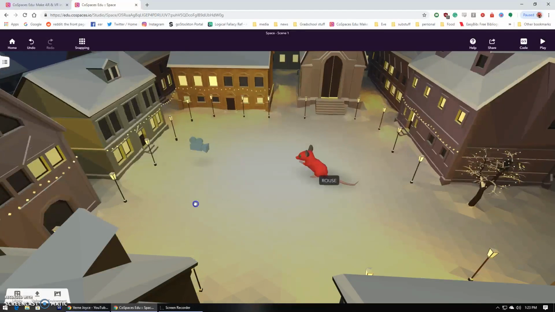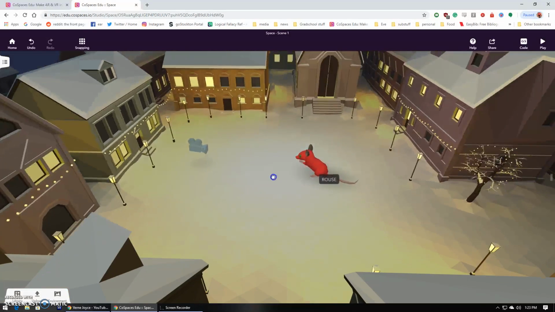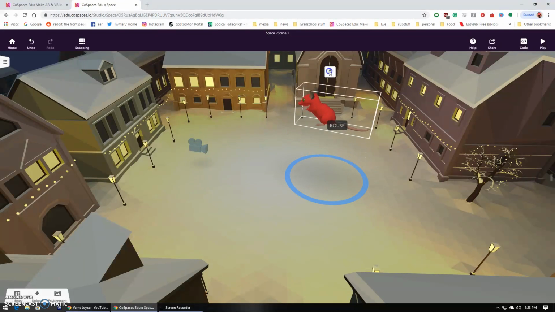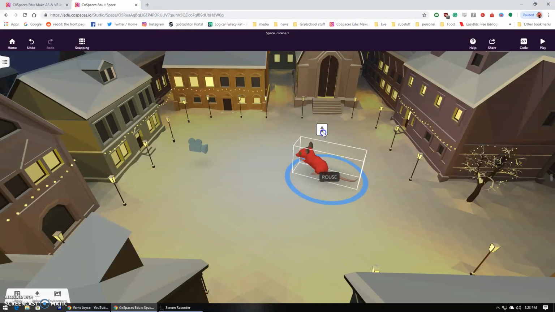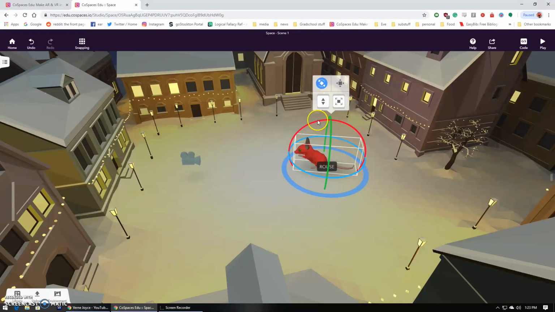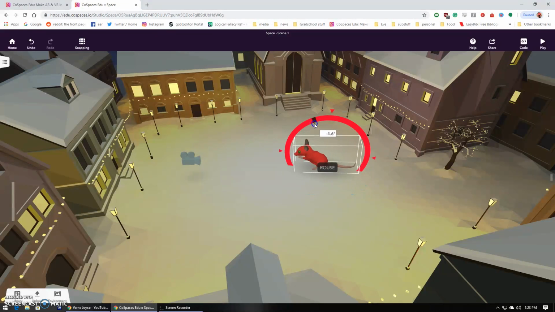It's very scalable and very powerful in that regard. And when working in a 2D interface, it's pretty intuitive. I'm just using a mouse with left clicks and right clicks to manipulate things, and I'll demonstrate that here with our mouse. You can move the mouse by dragging and clicking up and down in the city square here. You can put them into rotation mode, so you can move any of these objects any way you want.